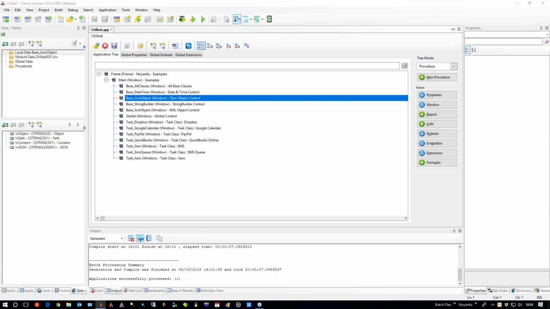So just let me open up some of the history so I can see it on the other screen here. The example app has been updated as well. In this new build, the 105, the REST class has had quite a bit of work done to it. It's got some new methods for setting your basic authentication and reading response headers, reading response header asynchronous, and reading the response to a string builder object.